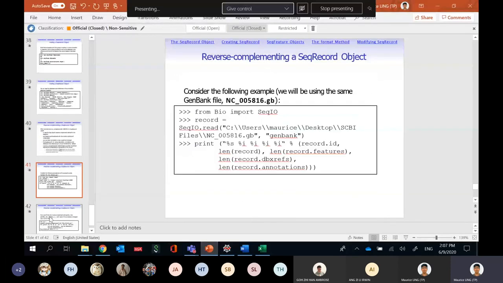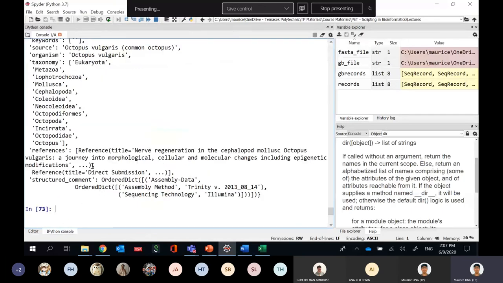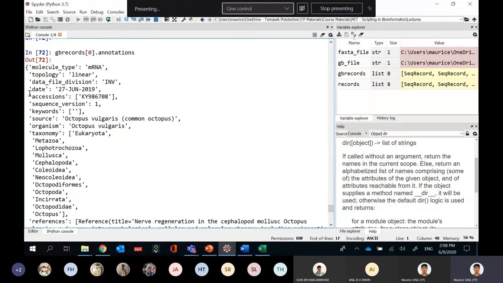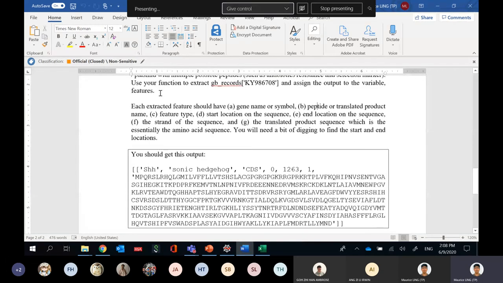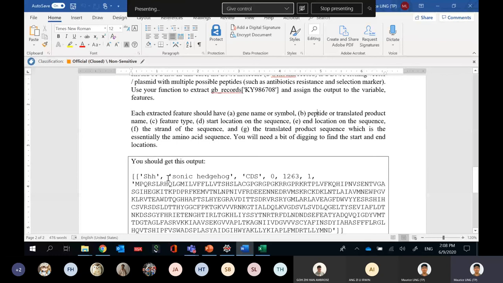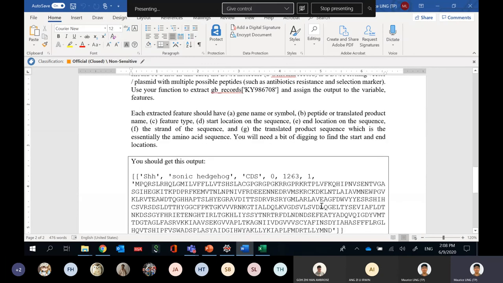So far, any problem? The very first thing is make sure that you're able to read the GenBank file and then go and dig through one GenBank record at a time. Try to pull out all the different pieces of information that you need. Okay. And really that's what we want you to be able to do. So for example, let's say here, you should get your one feature record, the start and stop position and so on. Okay, it takes a bit of digging, but it's possible to do.